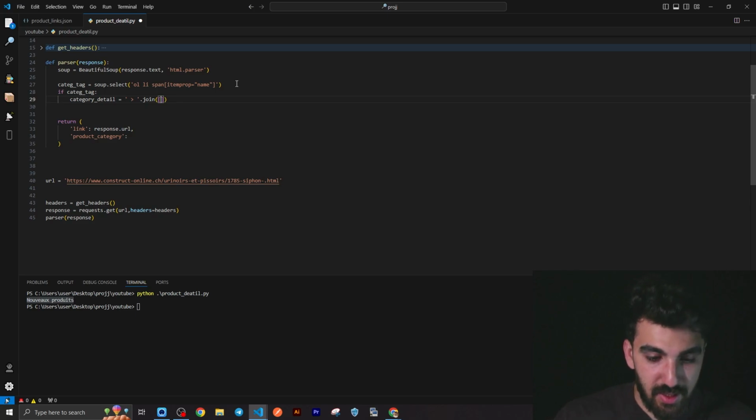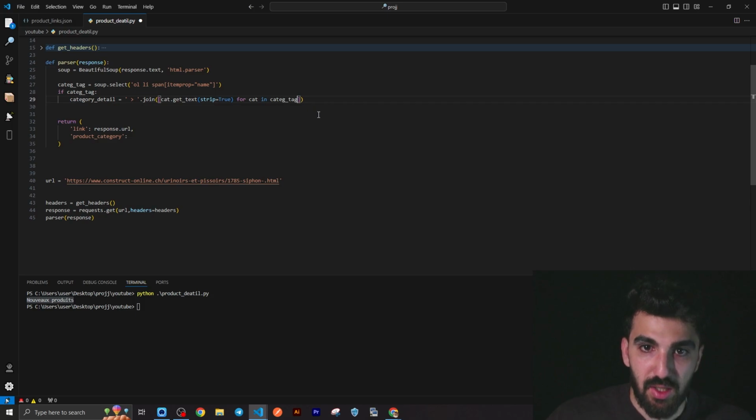Maybe cat.get_text with strip equal to true, because we may find some white space there, and get_text for cat in this category tag.